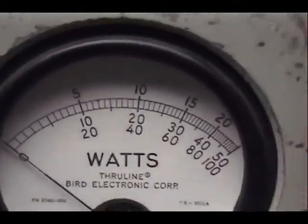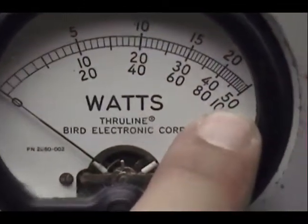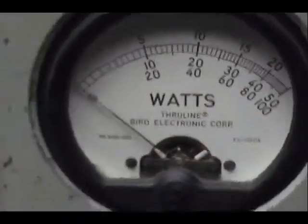Let's take a look at the peak power on a 50 watt slug. It's going to be just over 50. I mean, we're talking 52, 53. It ain't worth putting it in the 100 watt slug. Looks better on this one. 30, 40, 50.